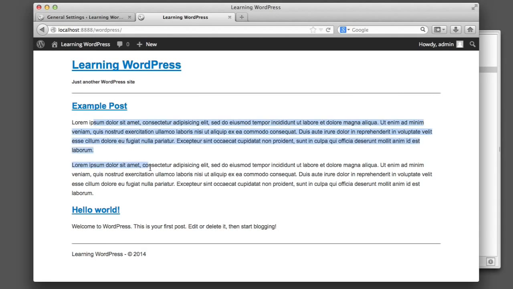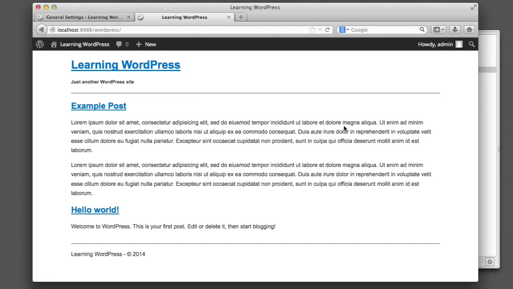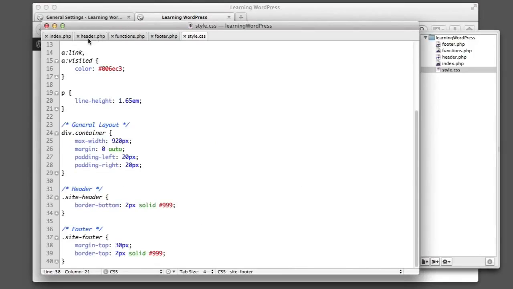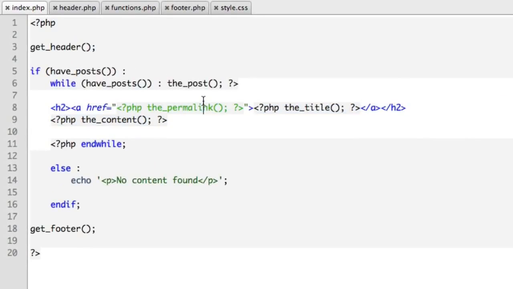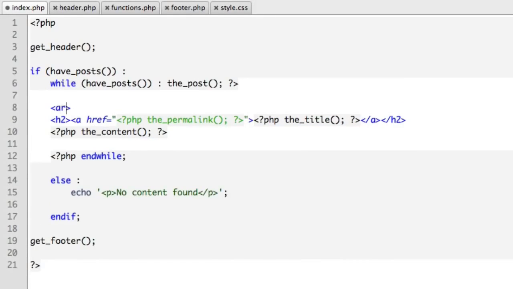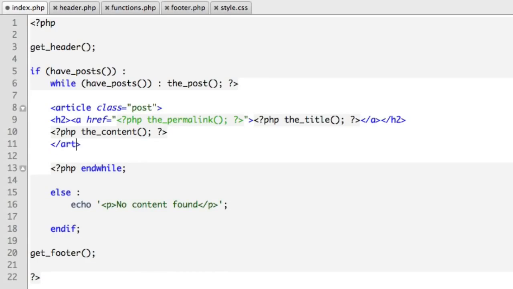Now let's add a line in between each blog post. So to do that, we're going to want to head over to index.php, and remember, we wrote our code so that anything in between this line and this line gets repeated for each post. So we'll wrap this content in an article. So we'll say article, and we'll give it a class of post. And then we can indent these lines just to stay organized.